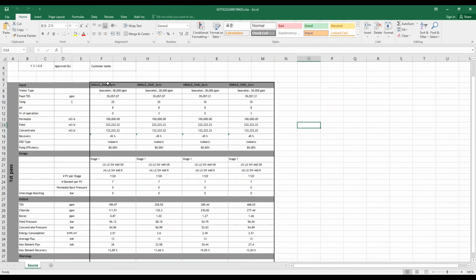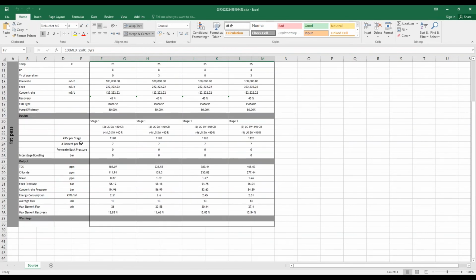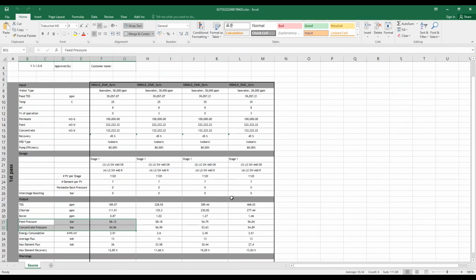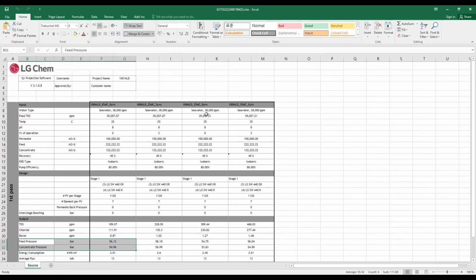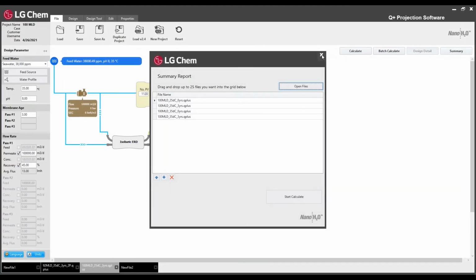Here you have a summary of these 4 conditions, and you will see here the main parameters, feed pressure, quality, and so on. You can do the summary with up to 25 files. But you need one Q+ file for each condition. So it's different.